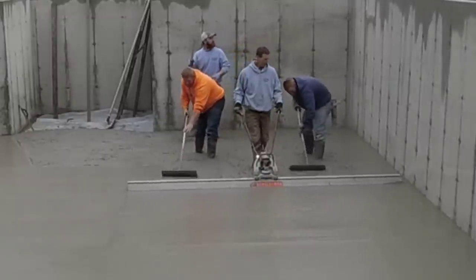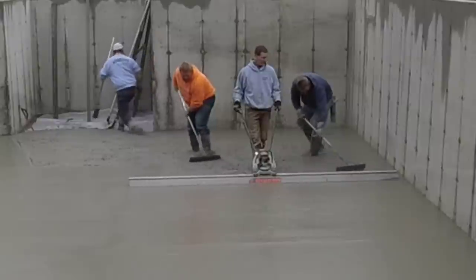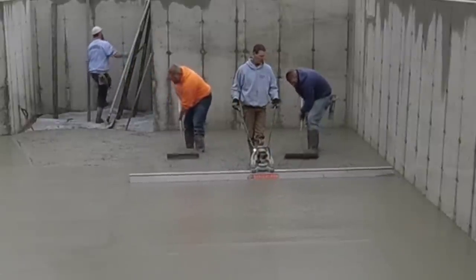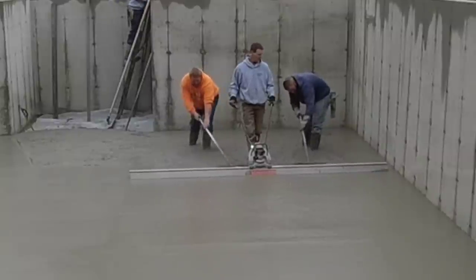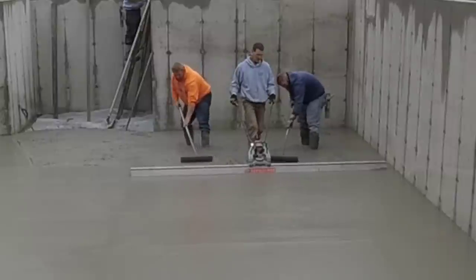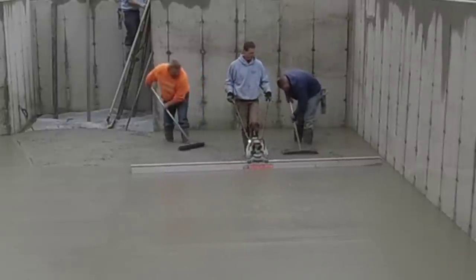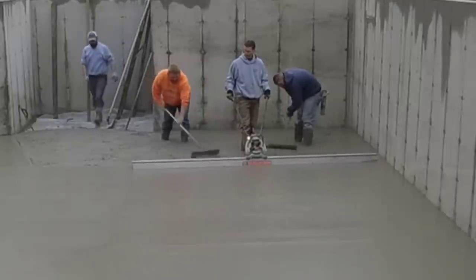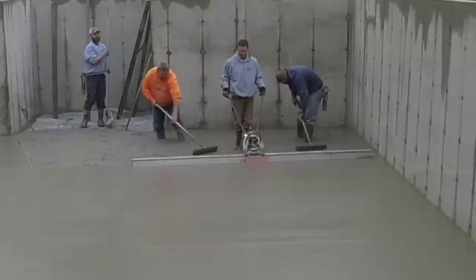So that's going pretty good, I think. You can see how fast I'm pulling that back. I mean, I wouldn't even really call it fast. I'd just say slow and steady. But you can see how consistent Luke and Darren are with the raking. I mean, they're moving. The one good thing about having a screed like this, the battery screed or even a gas one, is you could really do this with two guys. I mean, you could have one raker as long as he's good. But you may have to pull back just a little bit slower to give him time to watch both sides.